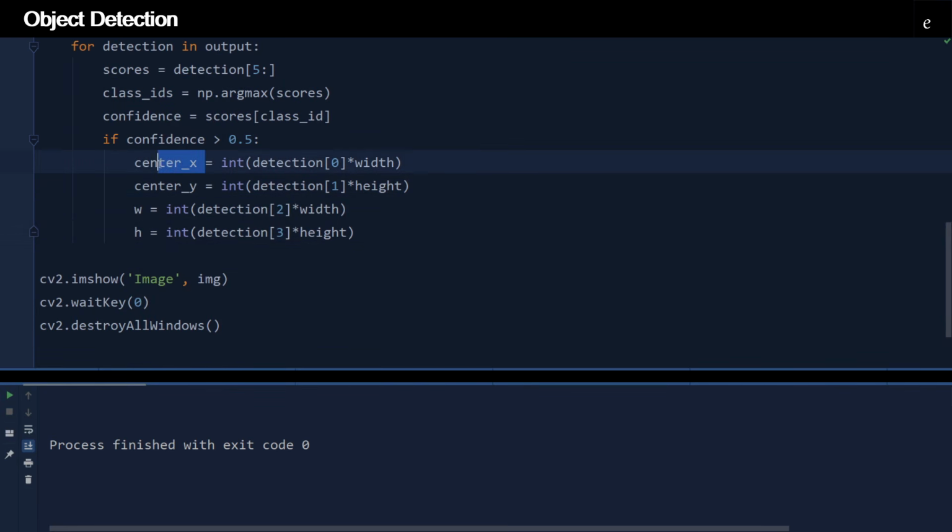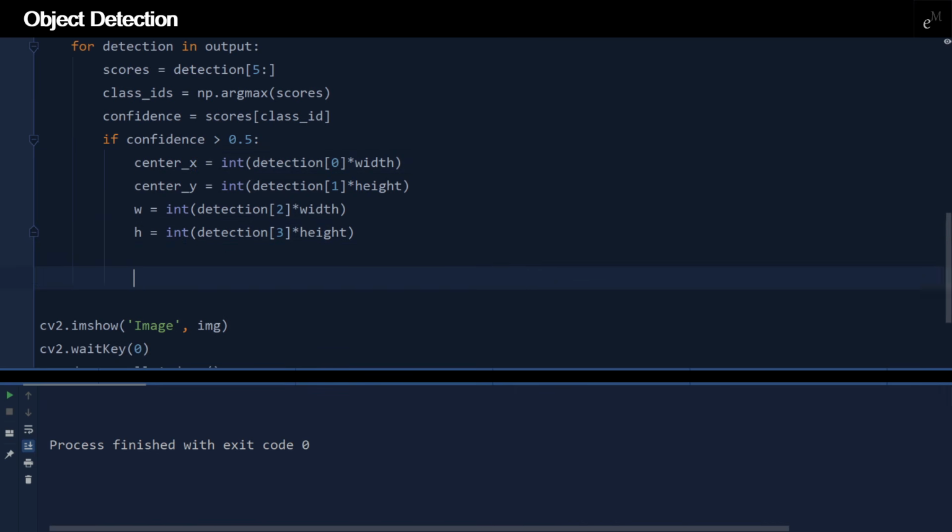Because YOLO predicts the result with the centers of the bounding boxes, we need to extract the upper left corner's positions in order for us to present them with the use of OpenCV.